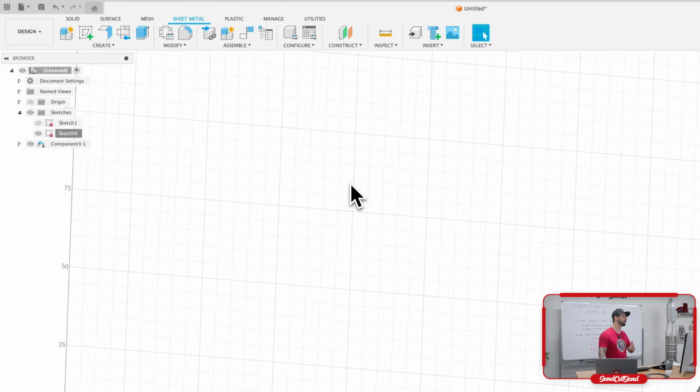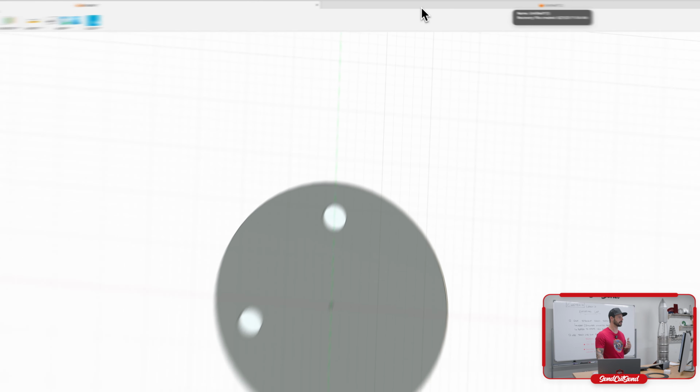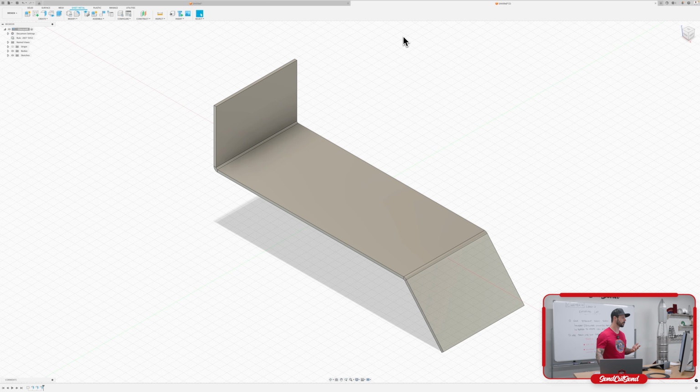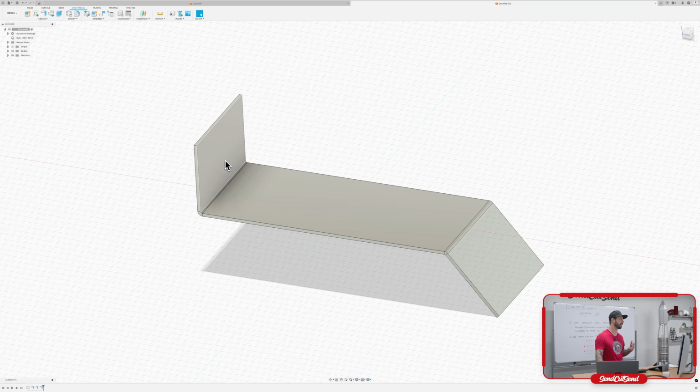Now, another feature that we have in here is a feature that's in the sheet metal only. So you have to be in the sheet metal area, but we have one that's called flat patterns. And for that, I'm going to move into a different tab here. On this one right here, we have a sheet metal body that has 2 different bends on it. Now, if we were to create a sketch, say on this surface, I'm only going to get this surface here. I'm not going to actually get the left or the right hand flanges that I have also on this design.